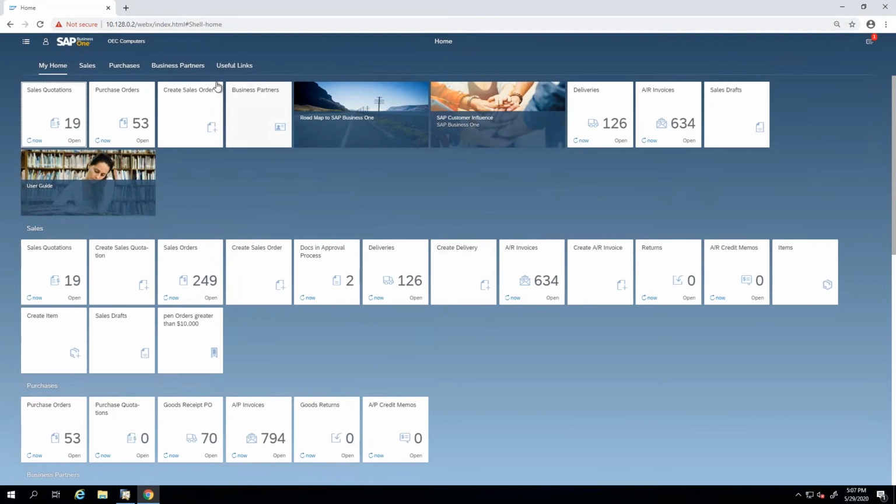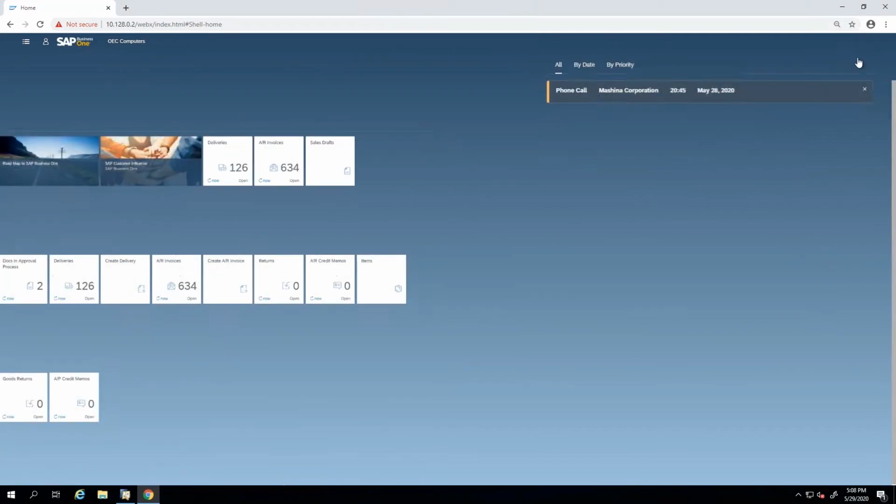Let's see how the screen looks before we drill down into the different functionality. On the right side, you can see it shows me that I have one alert over here. As I look over that, that's really my notification. And I can look by date, by priority, and things of that nature, and really get notifications right on the screen over here.